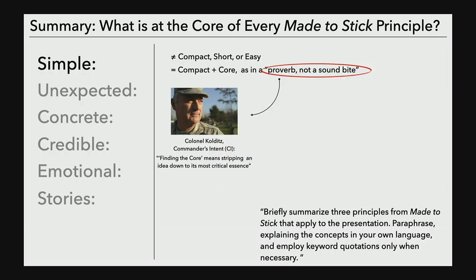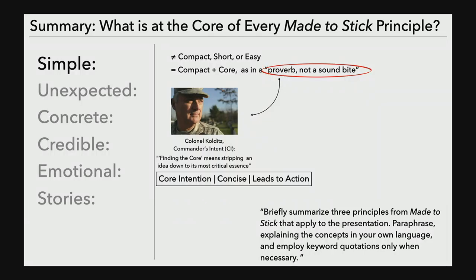Okay, so now it's talking about finding the core, or the idea of this simple part of the message, which is stripping an idea down to its most critical essence, right? And if we push harder and look at this text a little more closely, and you can do this for each of the principles, I'm only going to do simple, you get to the idea that simplicity relates to a couple of things, right? A core intention, conciseness, and then leading to action in some way, okay?